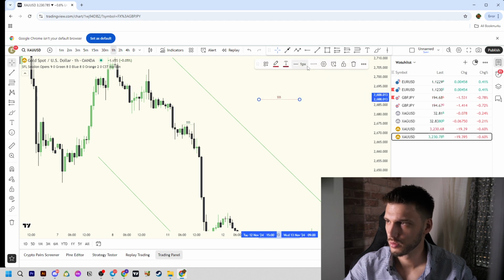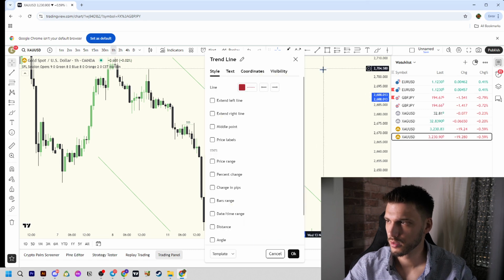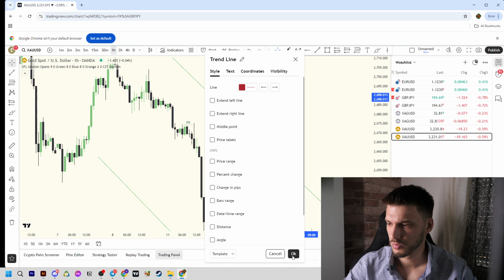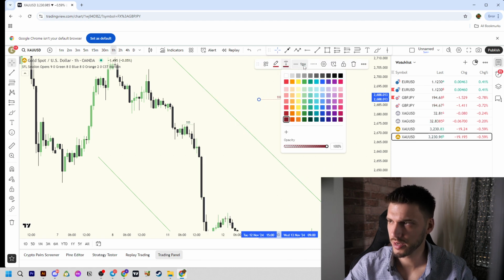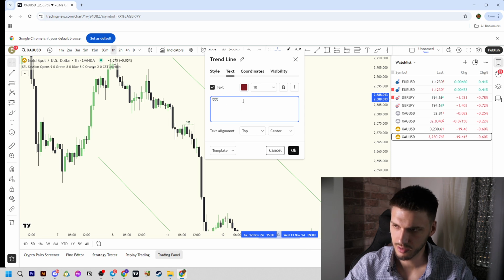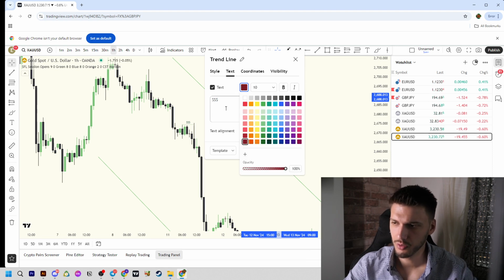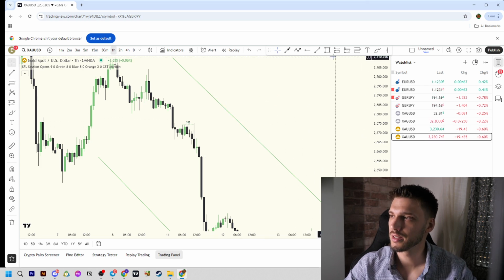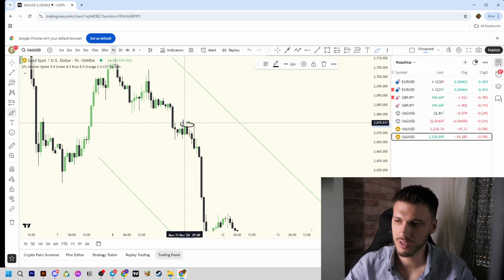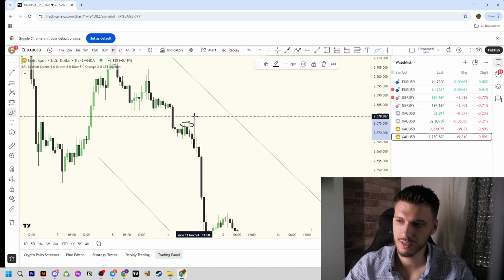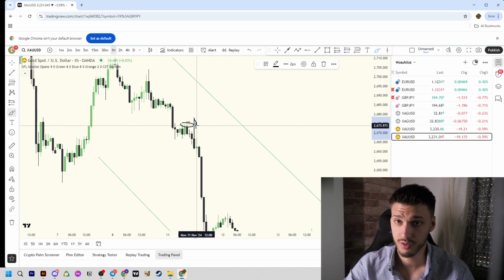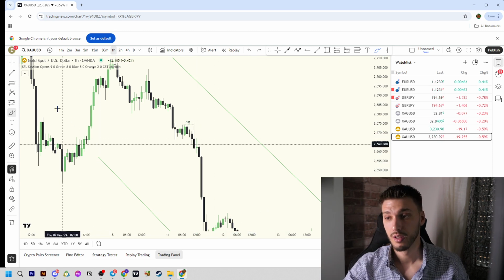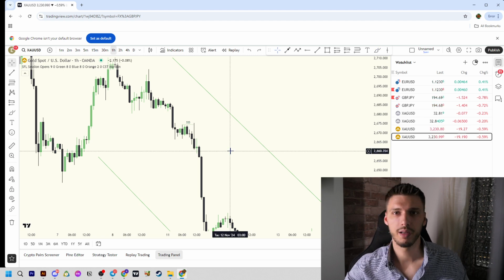You can just put an arrow, do the dotted line, the colors on this one, or this style. Nothing fancy, just also a text. The text is like a couple dollar signs. You could just leave one and you could put any color you want. Basically, you don't have to copy mine. But this just indicates that here is the money laying. Price is always a magnet to that, to the money, to the sweep, to hunting stop losses, and then actually making the biggest move. The biggest moves in the market are powered by liquidity sweeps.